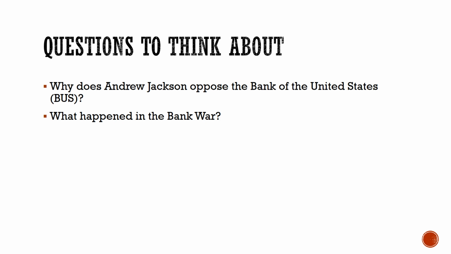So what happened in the bank war is that Andrew Jackson is going to remove the deposits of the United States from the Bank of the United States, which constitutionally is questionable. Like, is that legal? And in the end, the economy crashes, the Bank of the United States dies, and Andrew Jackson believes that he has won this great victory. But as we're about to see in part 3, there's going to be a backlash against Jackson because of the bank war.